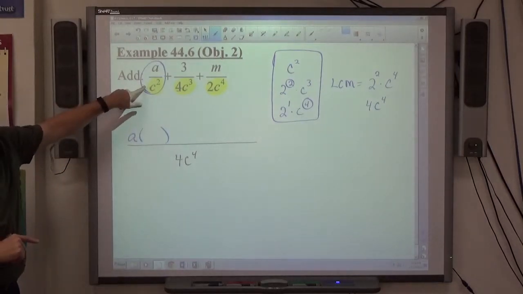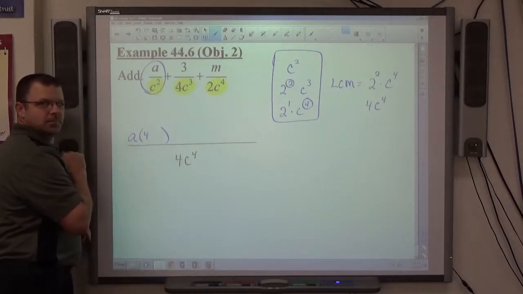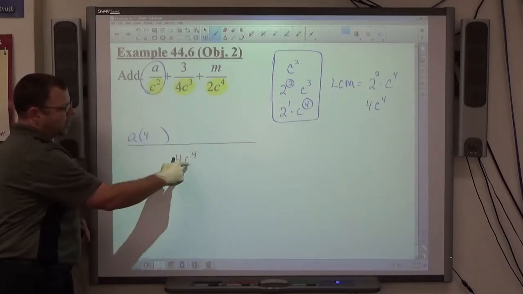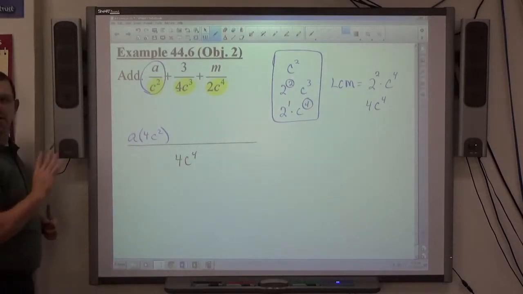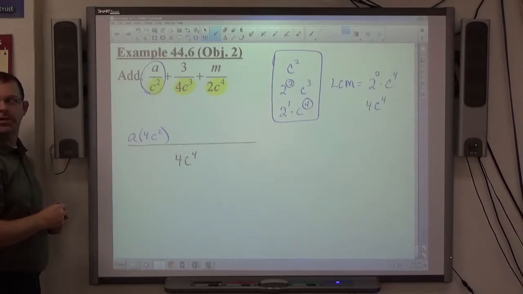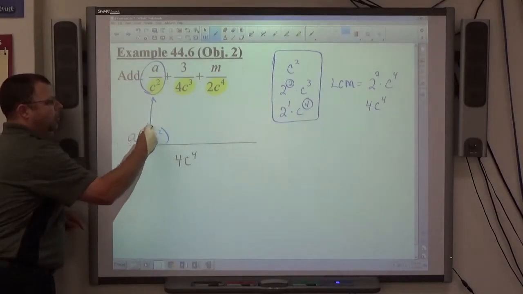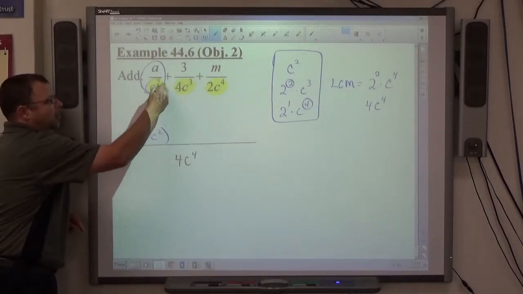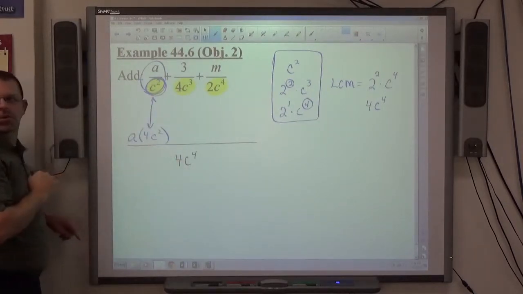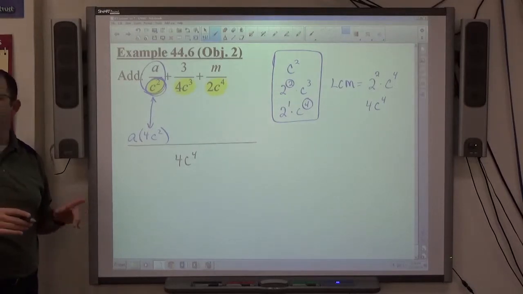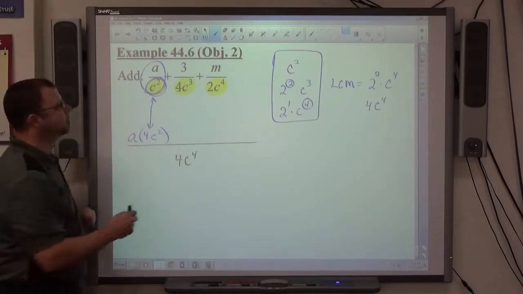First of all, there's no number here, there's a 4 here, right? So obviously the 4 is new. C squared times c squared makes c to the fourth, so c squared is also new. And if you want to make sure you're right, it's real simple. What goes in this parentheses, if you multiply that by what it already was, c squared times 4c squared makes 4c to the fourth. Very simple to check to make sure you got the right thing in the parentheses. Multiply original times what's in parentheses should make the bottom.